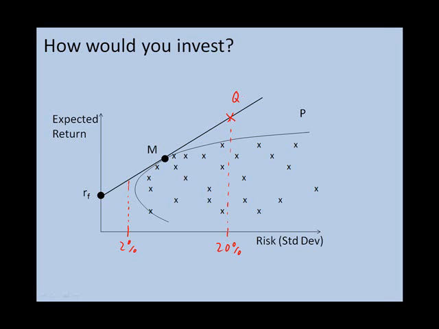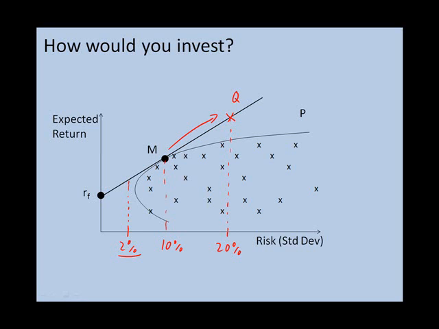Is it possible to hold portfolio Q? That's a good question. When we had low risk, we know that we invested some money in T-bills and some money in the optimal portfolio M. Instead, if we invested all our money in the optimal portfolio, we'd be here with a risk level of, say, 10%. But in fact, this investor is higher up. He's at point Q. How did the investor get there?